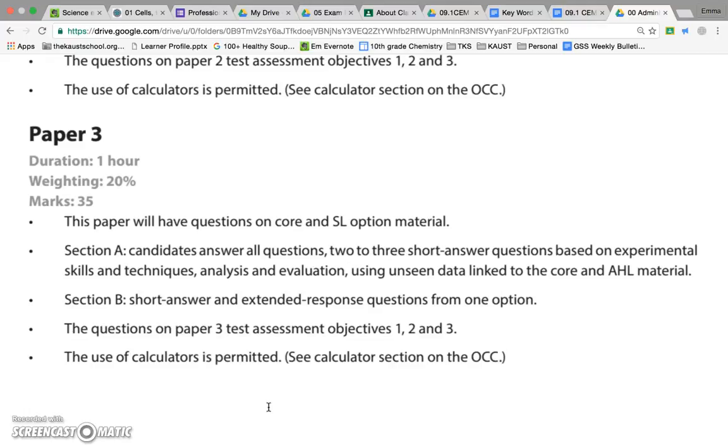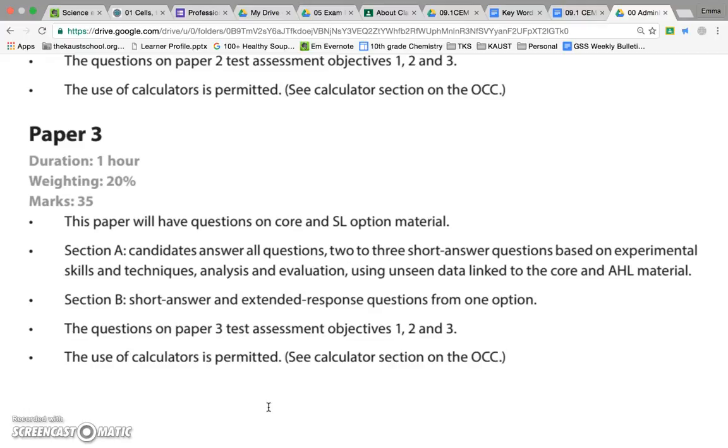Now, when you open your paper on the May exam, you will find that you have all of the options there. There'll be options that you've never heard of, and it will be your decision to choose and your responsibility to choose the one that we studied. Nobody will be in that exam room to make sure you do the right one. So you're going to have to make sure you choose the right option, and you'll have plenty of practice of knowing which one it is. And you'll be able to look for the right code on it.